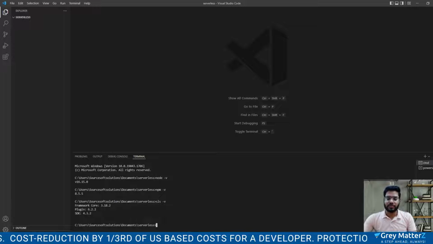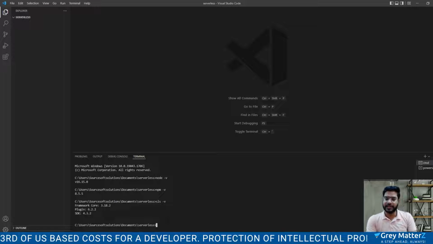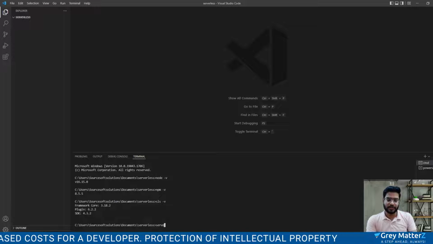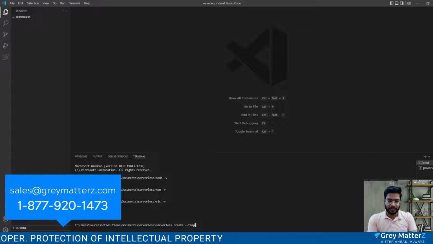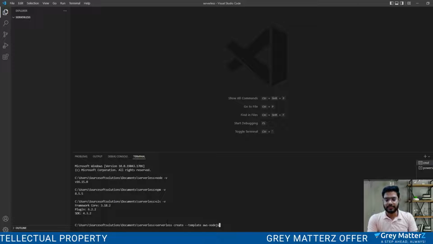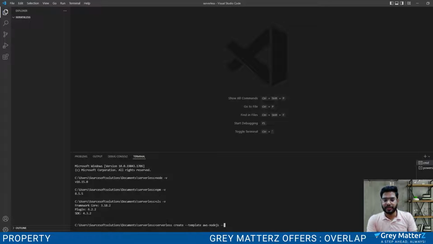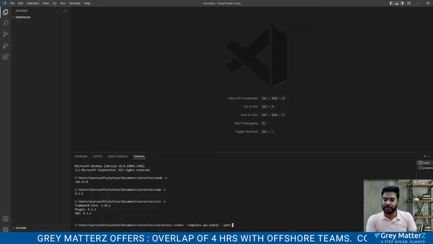Okay, so to create our first lambda function, we have a template and we will create it using the command serverless create --template aws-nodejs. If you want to give your path, you can also define your path here, otherwise no need to define, but I am going to show you how you can create.